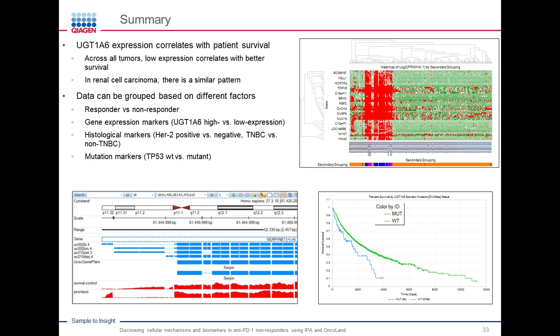The idea here is once you divide samples based on the criteria you like, you can generate many different types of plots that I'm showing you over here on this slide. You can generate survival curves. So we have survival curves for TP53 mutant versus wild type patients, and UGT1A6 mutant versus wild type patients on the right-hand side. You can also generate heat maps. So we see a heat map for comparing two different groups of our interest. And you can also generate things like alternative splicing view in Genome Browser, which is in the lower left corner. In addition to that, I have seen people working with RNA-seq fusion, copy number variation, mutation, viral and bacterial count using Oncoland software.